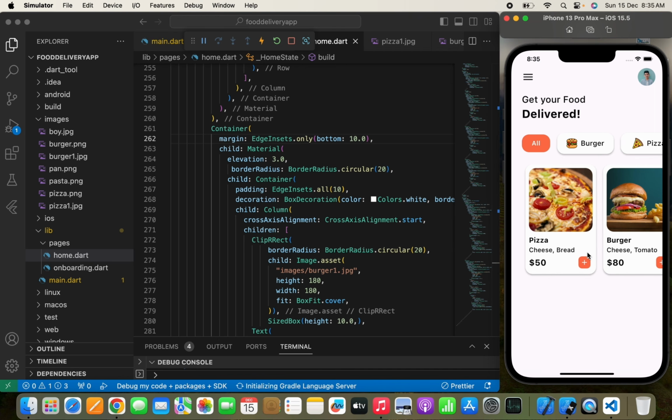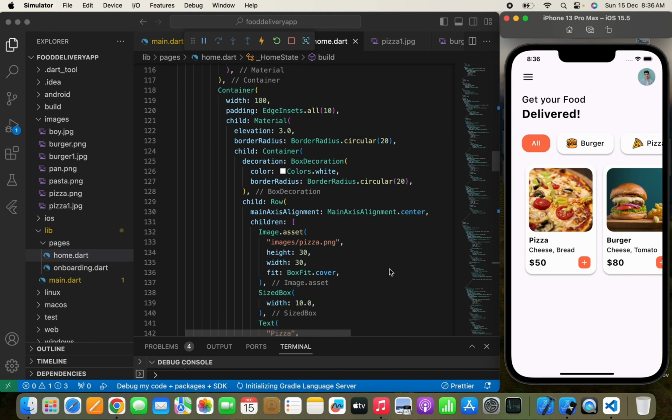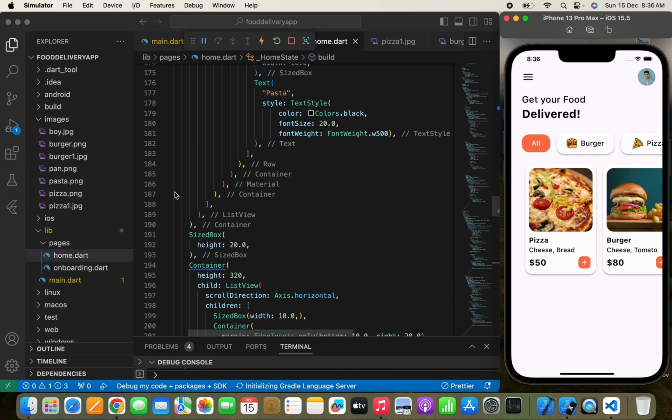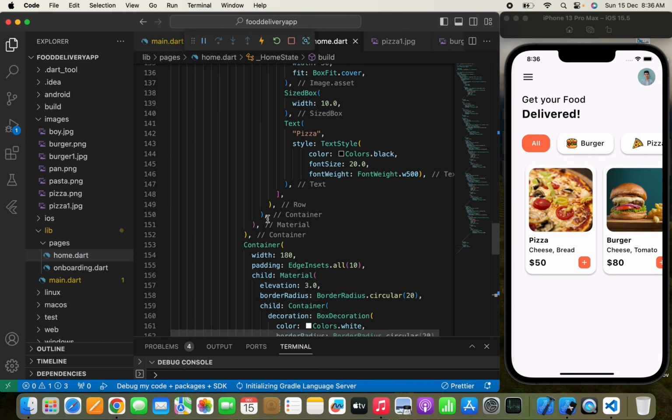Now here it is done. Now let's move. So now I'm going to show the top food deals just below these categories. To show that, first I need to create a headline for this page. So first close this list view. From here, I guess. Yeah, we'll close this list view.